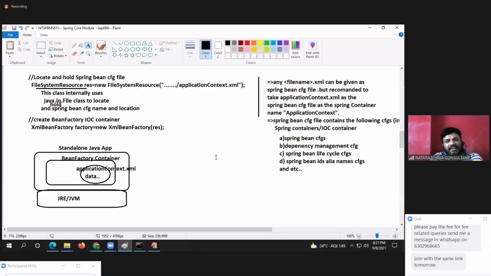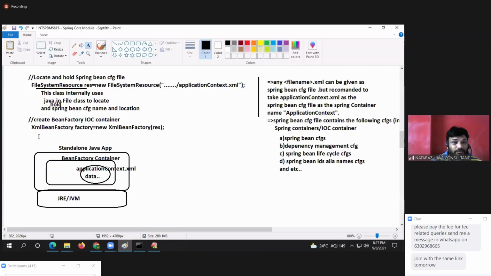Everyone got the clarity, guys? The Java application is running on top of the JRE JVM. Inside that, a container is created. And that container has the information about what? Application context.xml, so that it can take the instructions from that file and do the activities. Now listen.